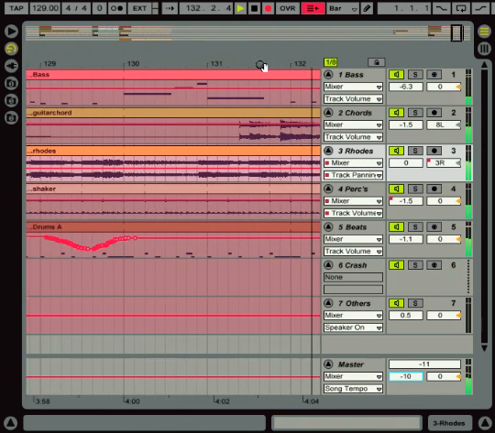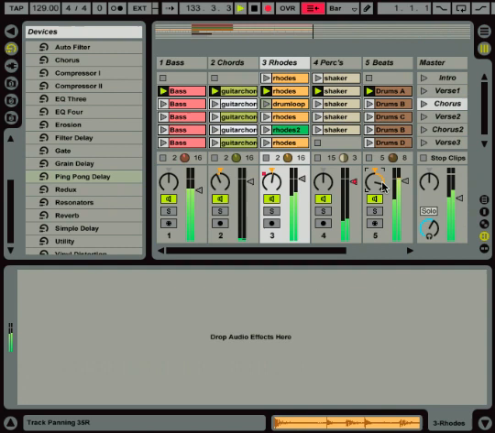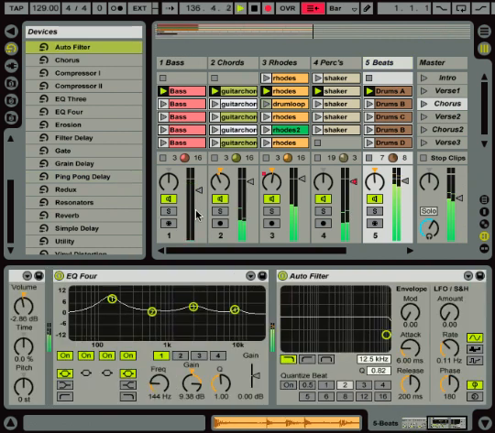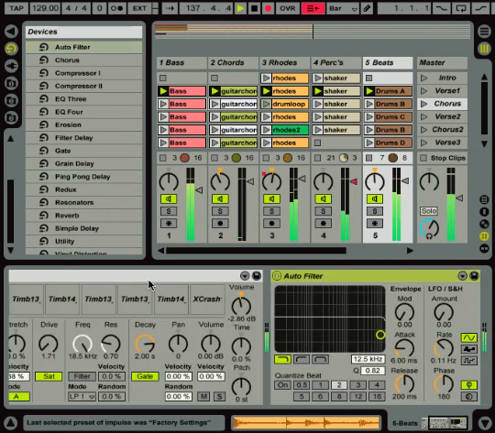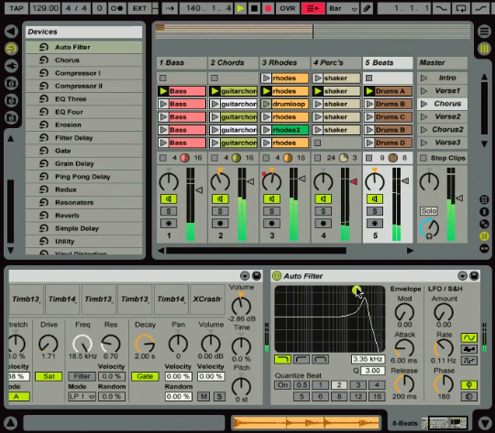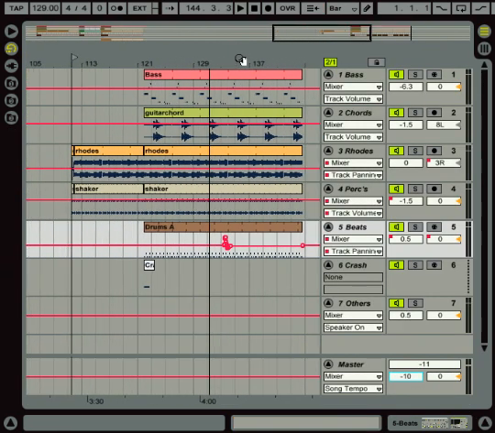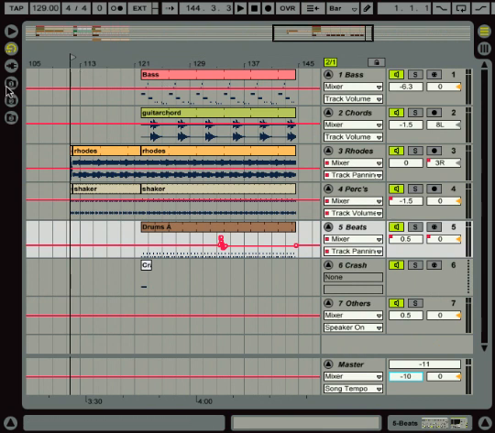This same automation also works for Live's effects. I will now add an auto filter device to Live and then play with the setting. Notice I did not have to stop my song's playback or recording to add this effect and its automation. Since we've done a fair amount of recording, let's stop and take a look at our work so far. I should point out that you can also drag new clips into arrangement view from the browser or from session view.